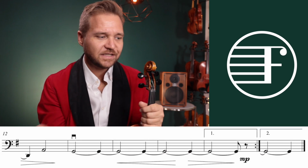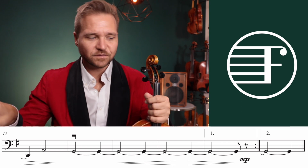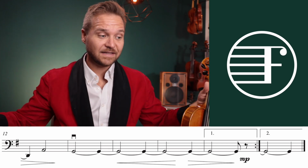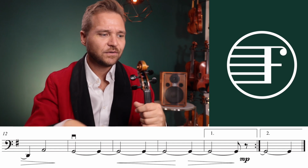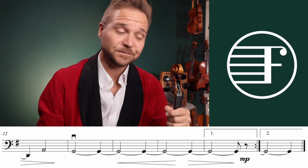Again, moving on towards the end, you can change bows here, 13, 14, 15. I know it's just kind of tied over forever. You can break that up. Try to play that hairpin and the dynamics. And then if it works out a little bit funny, you can also break the bowing within the measure in that last measure.